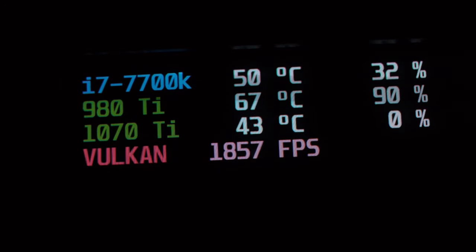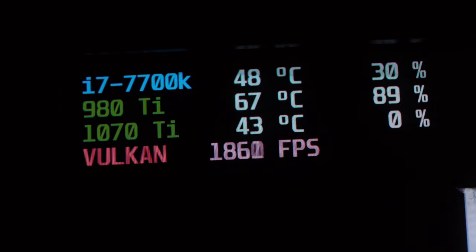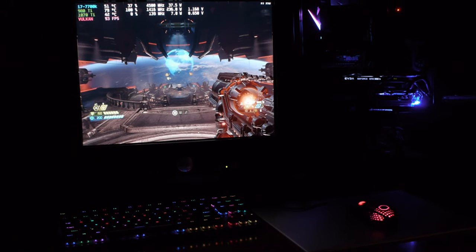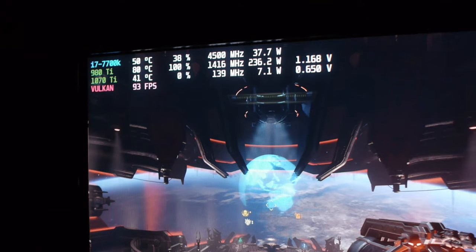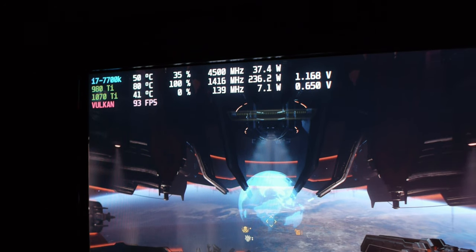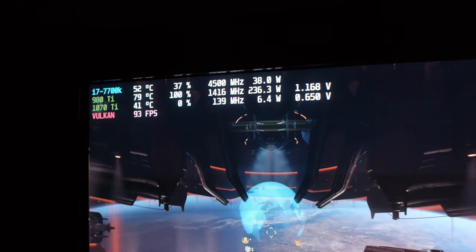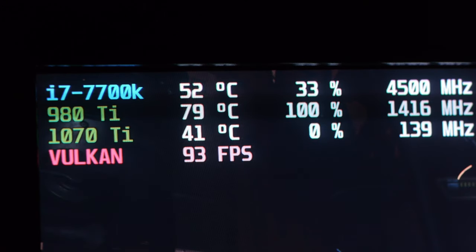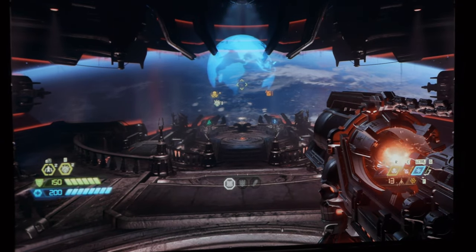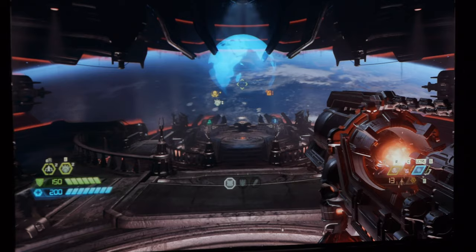The 1070 Ti is completely idle, as we'd expect. Same thing in-game. This 980 Ti is running pretty juiced at 1.4 GHz, hitting 230 watts, and is pushing about 93 FPS. That's not bad, and since the frame rate is above the refresh rate of the CRT, I could cap the FPS back down to 86 and get a clearer, smoother gameplay experience than what any current LCD can achieve. And at 1920 by 1440, the game looks amazing on a CRT.